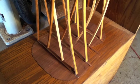Once that's dry, I'll take it out and clean up the glue along the edges of the braces and start on the top.